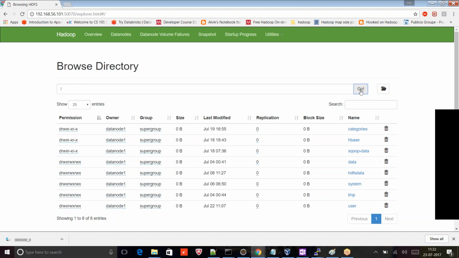Is that clear? Now let's go ahead and see an external table. I'm going to show you an external table in Hive. Right? How does it differ from the managed table? In very simple words, let me tell you. If I delete or drop an external table in Hive, the data will not be deleted. Only the schema and the table will be deleted. Okay? The data will remain the same in our HDFS.